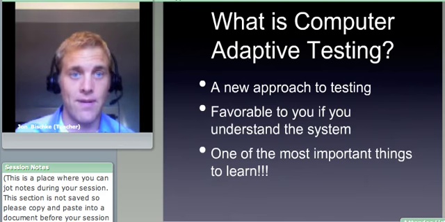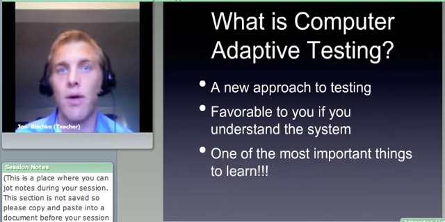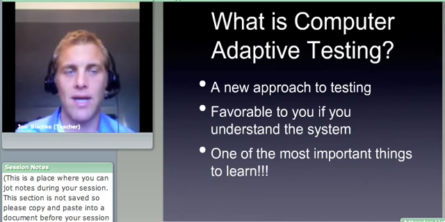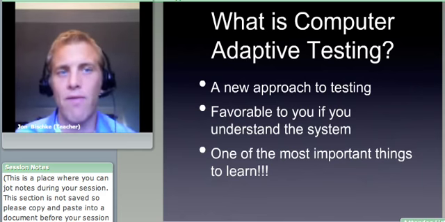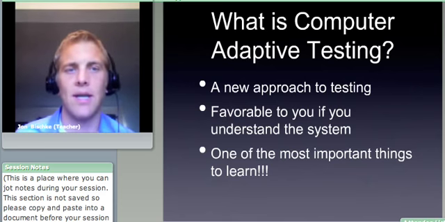With computer adaptive tests, it doesn't work like that at all. You're given a question, and you cannot move on to the next question until you answer the question that you are given. A lot of people with computer adaptive testing get thrown immediately. If they've never seen a computer adaptive test before, they end up getting a little bit frazzled because they say, I can't get the answer to this, I want to move on, but I can't move on because I have to answer the question. We'll talk a little bit about that tonight because that's a pretty common scenario, and it certainly shouldn't be something that causes you any anxiety on test day.